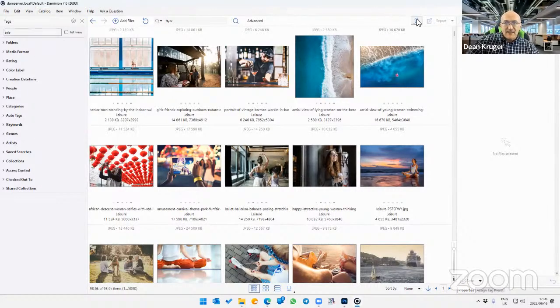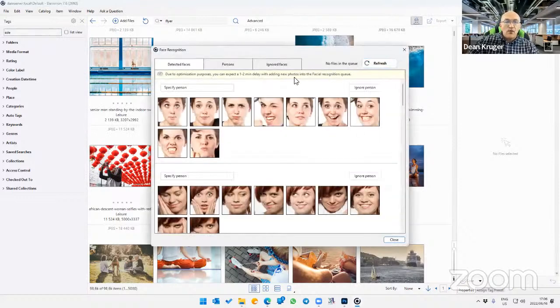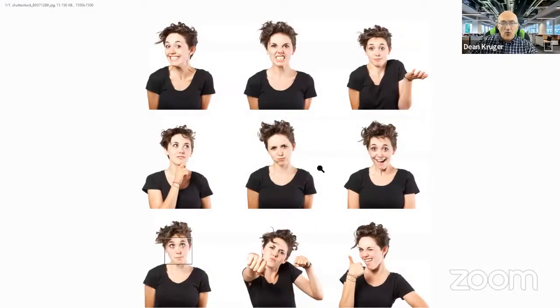When you activate this, during the asset ingest process, Daminion goes through a process of recognizing faces within your catalog. So, for example, if I want to look at this image now, I can simply double click it and I can locate in my catalog where that particular face occurs.